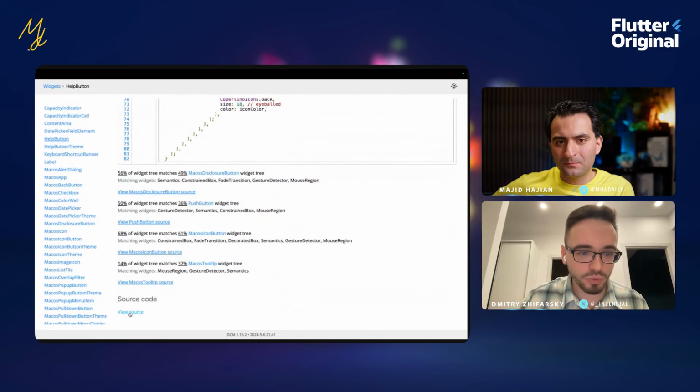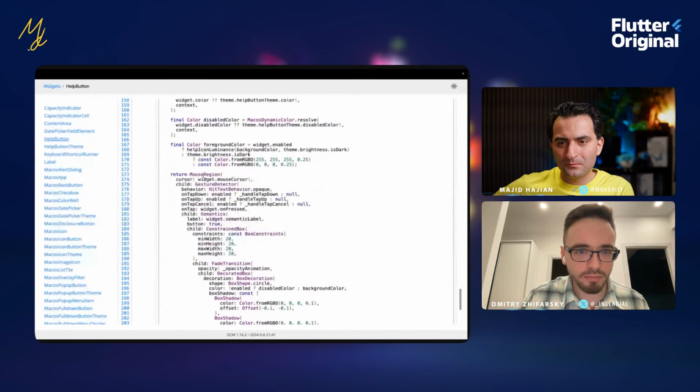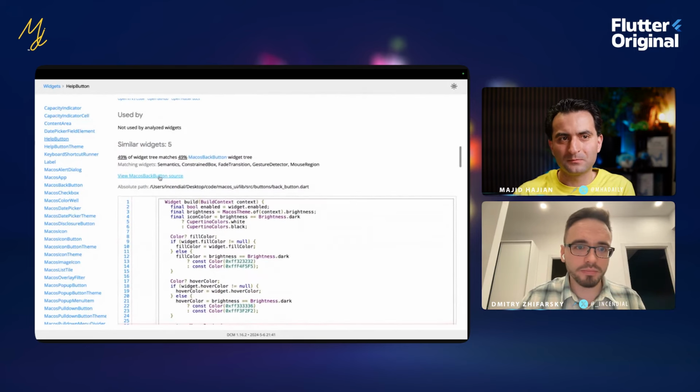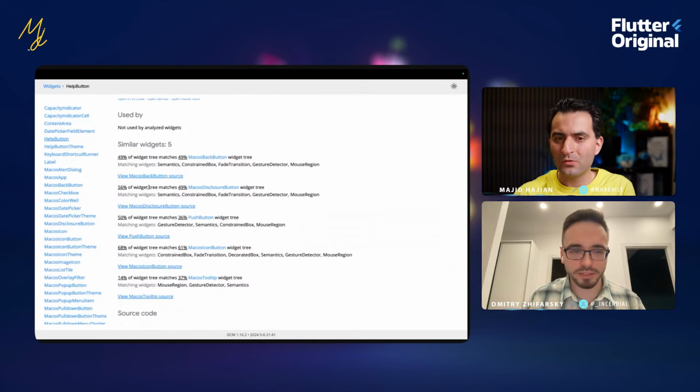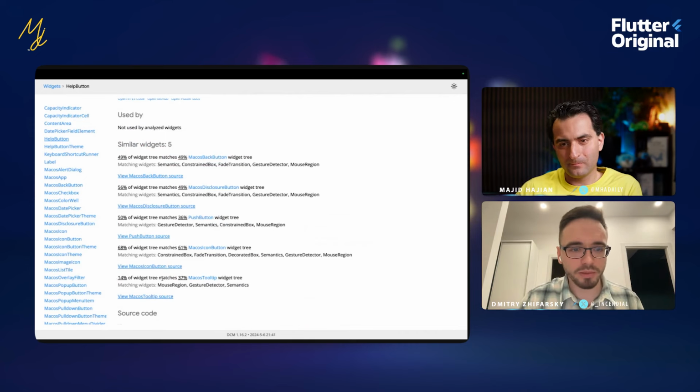And then if we look into the source of this widget, we will see the same thing: mouse region, gesture detector, semantics, constraint box, fade transition. So it says that 5 widgets in the widget tree match. That's the similarity report. And you can refactor or keep it as is based on your intentions, decisions. The number can vary, be 68, 14, etc.